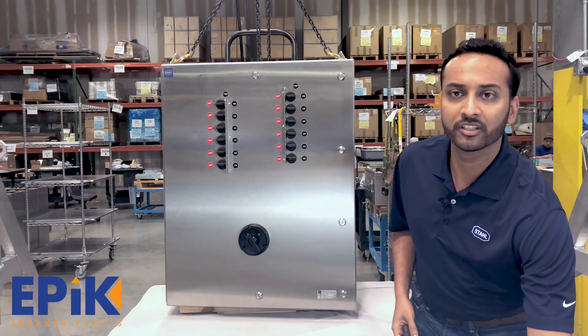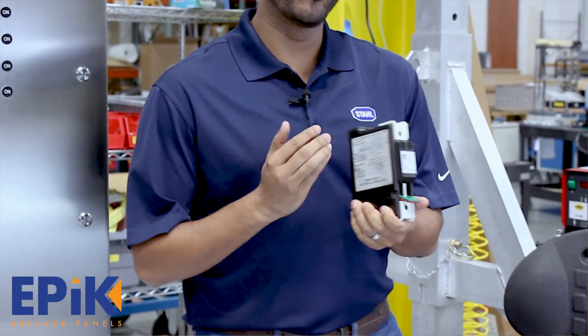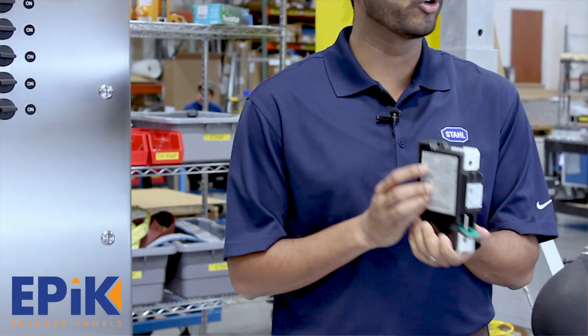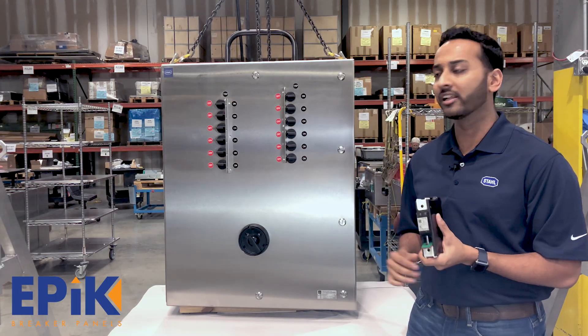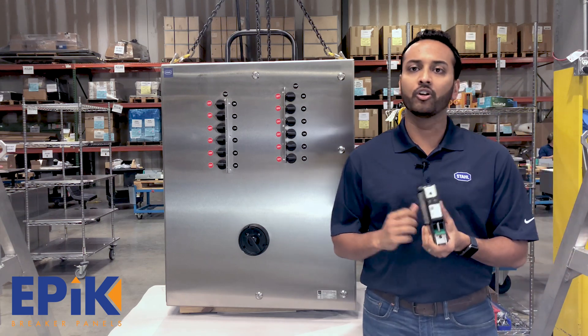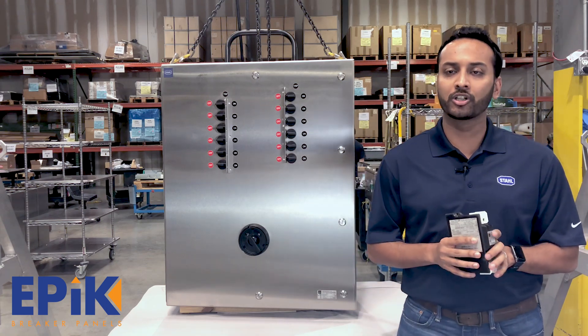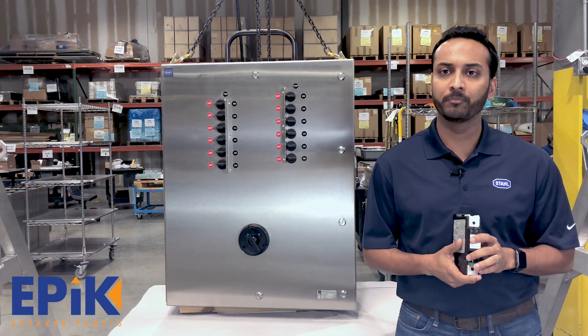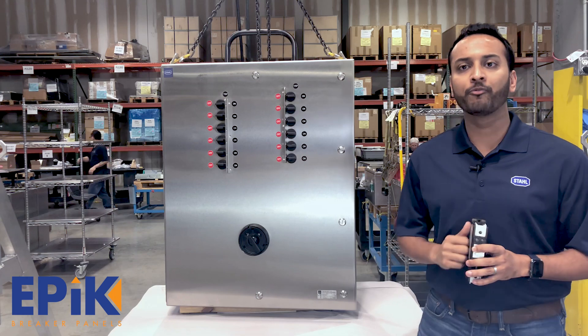As you're all aware, Stahl uses explosion-protected technology for arcing and sparking components, so we're able to house them in a very small component-level device and put that in a NEMA 4X 316L stainless steel enclosure to give you a factory sealed product that outrivals any cast aluminum enclosure bolted technology out there. You get a very sleek, lightweight and corrosion-resistant form factor with this.